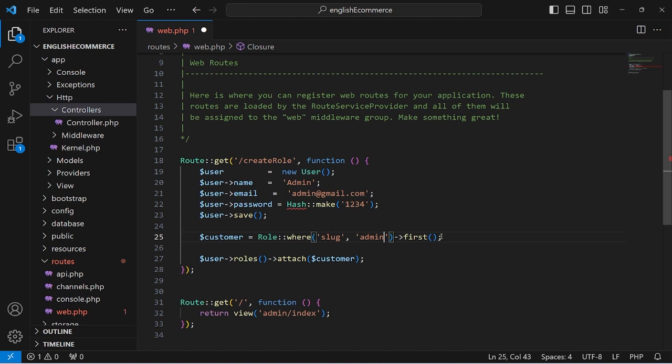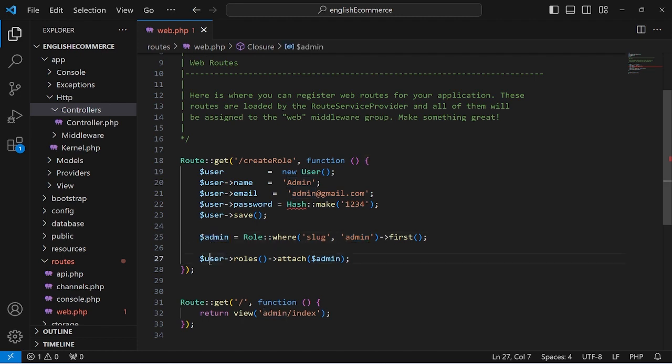First it will get that admin role. Now user roles attach admin. So we are creating a new admin user, and after that we get the role where slug is equal to admin.